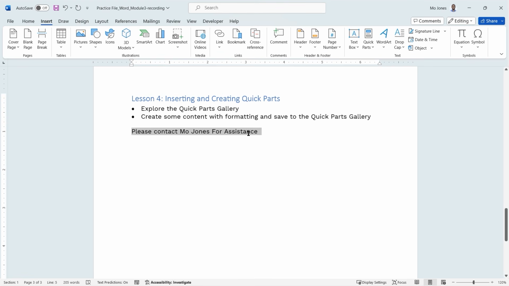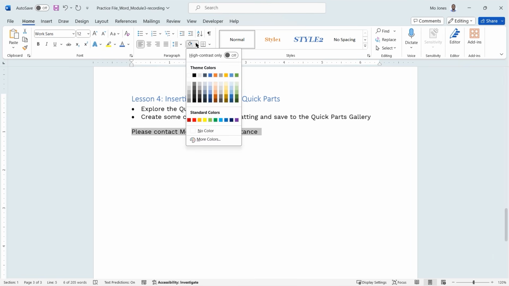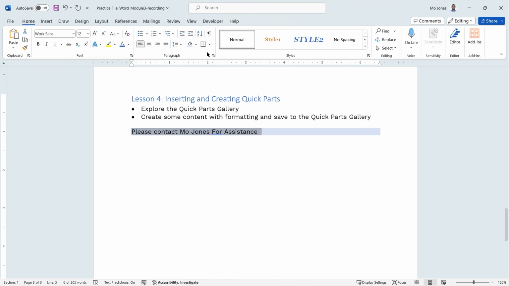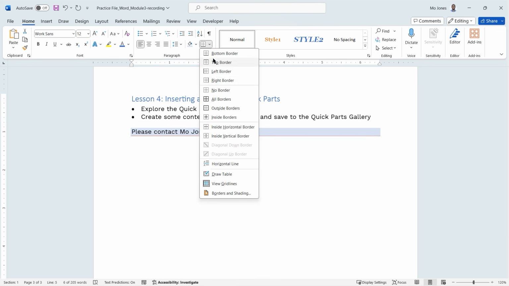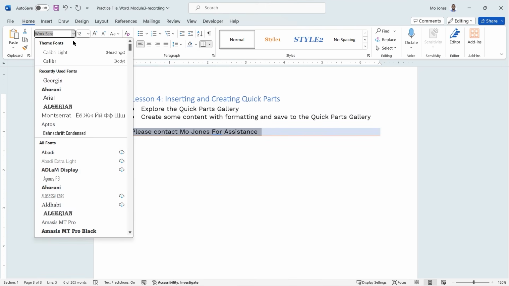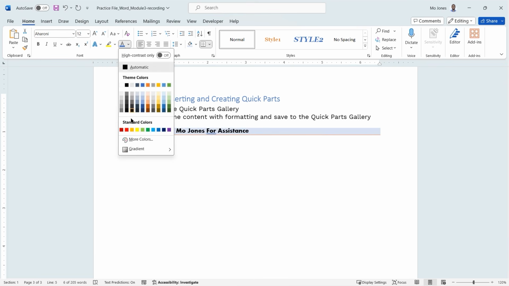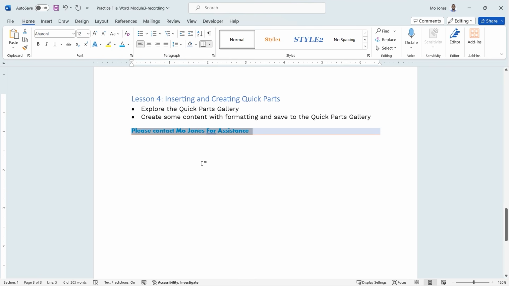So I'll go ahead and modify this. I'll go ahead and maybe I'll give this a shade. So a light blue shade behind it. I'll give it an outline. Maybe a bottom border. And I'll change this to another font. I'll go ahead and change the color. Something like that. Okay.